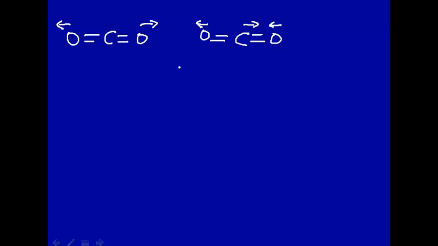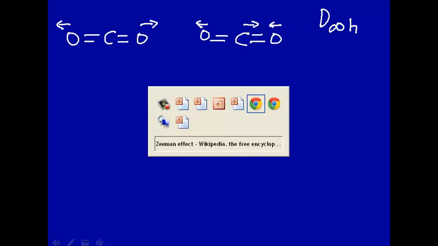Now let's see if we can figure out what irreducible representation each one of these vibrations corresponds to. Well, we can look it up, or maybe remember that the point group for this linear molecule, where you have one atom in the center and then equal atoms on either side, would be D infinity h. Now let's look at D infinity h.